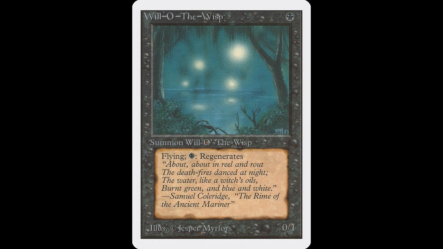And next up, and our final black card, is Will-o'-the-Wisp. This is one of my best friend's favorite cards. He said it is the greatest card in Magic. This 0/1 creature casts for 1 black. It has flying, and tap 1 black, regenerate. Yep. If you'd like to add this particular card to your collection, this edition will cost you right around $50, but it's been reprinted several times.